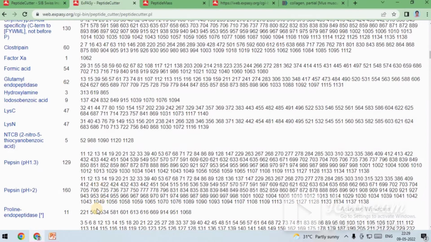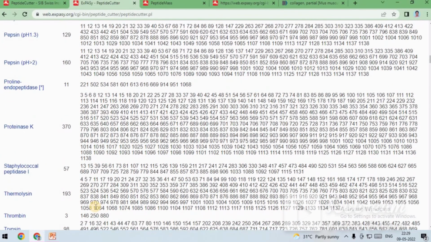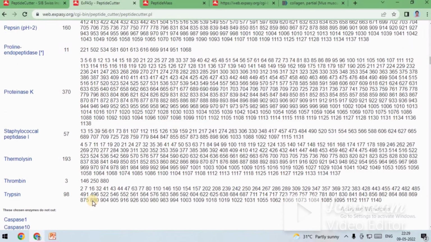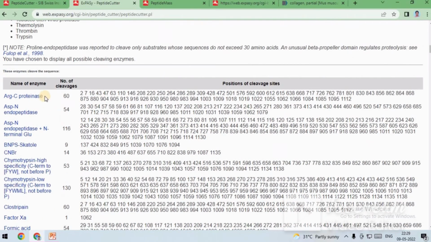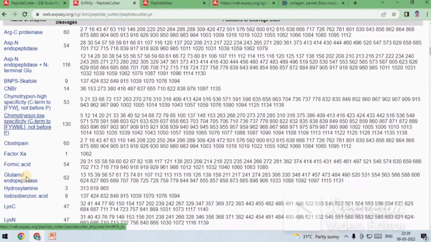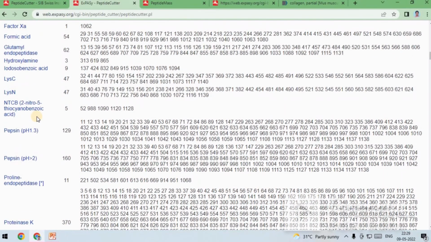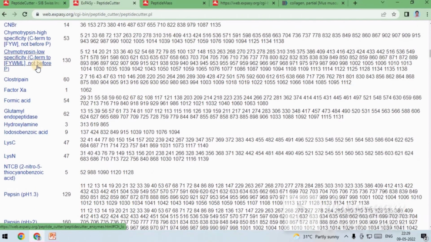But with these bioinformatics tools of proteomics, in a single time, within 5 minutes or a few seconds, we can run how many enzymes: 1, 2, 3, 4, 5, 6 enzymes, not only chemicals but also formic acid, more than I think 20 or 15 enzymes and chemicals can act on one protein.